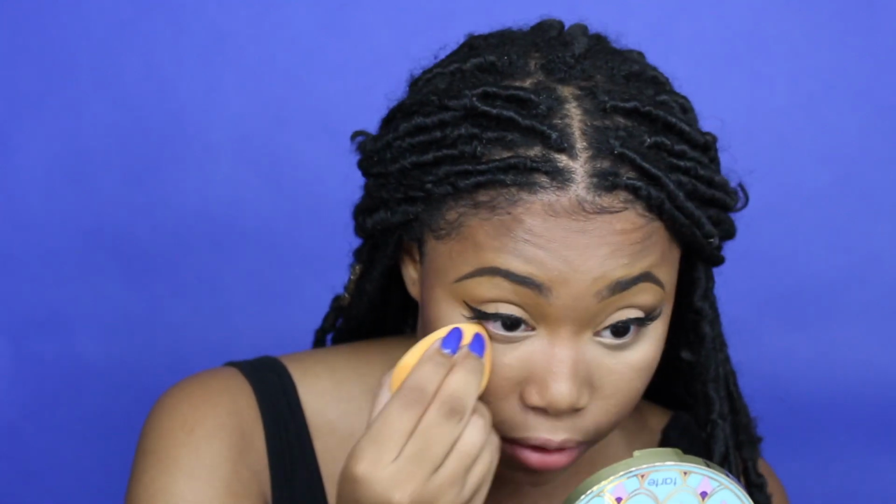So I'll blend up under my eyes one more time before I go ahead and set it, because I do not need another crease nightmare. I didn't have time to go home and redo my makeup. That was the thing. But listen, I would have found a grocery store, anywhere to wipe that makeup off and do it over. It really wasn't that bad, but it's like, girl, I know how my makeup is supposed to look, and I know how I like it to look, and it just wasn't it for me, okay?